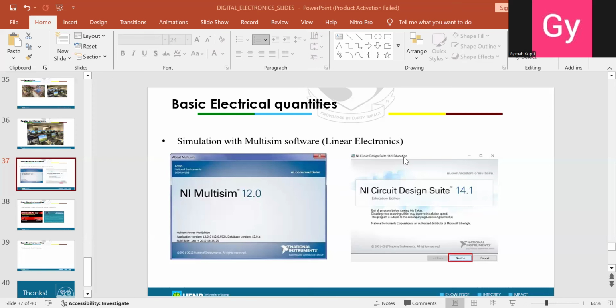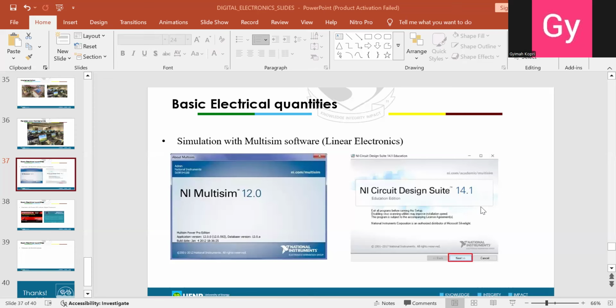The first one is Multisim. Multisim, you can download the 12.0 version, or you can download the 14.1 version. So I don't think you should have problems. As an IT student, you should have the ability to download softwares, get the cracks, and now install. But if you are facing issues, I don't want to uninstall my softwares. One day, I'll try and do that in class, or maybe my first lesson.